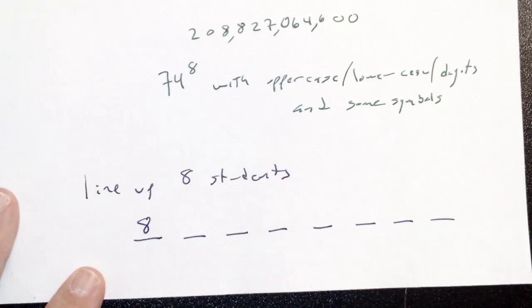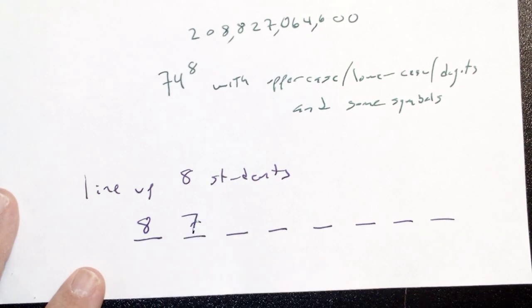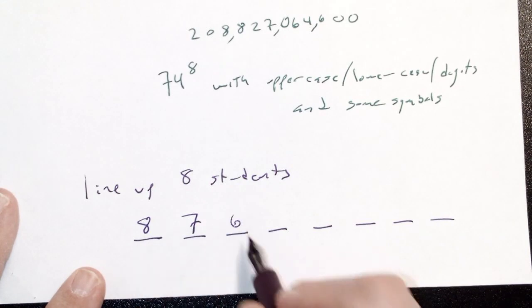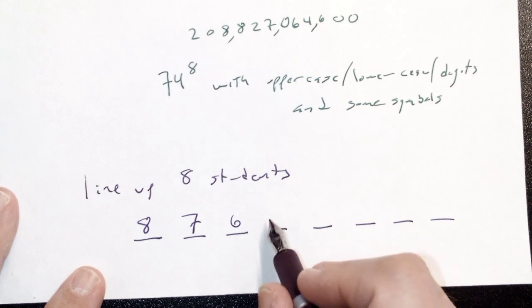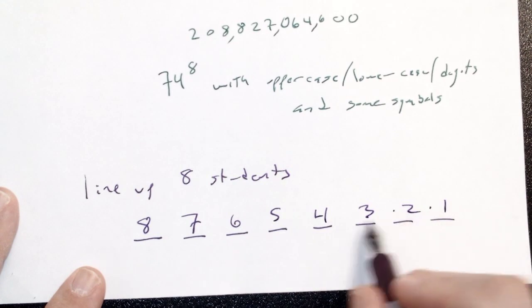Aha. But the person who's standing here can't also stand here. So that person's not allowed to be chosen again. That person is already in line. And then these 2 people are already in line. So I lose another option, right? And I lose another option, and I lose another option. Aha.